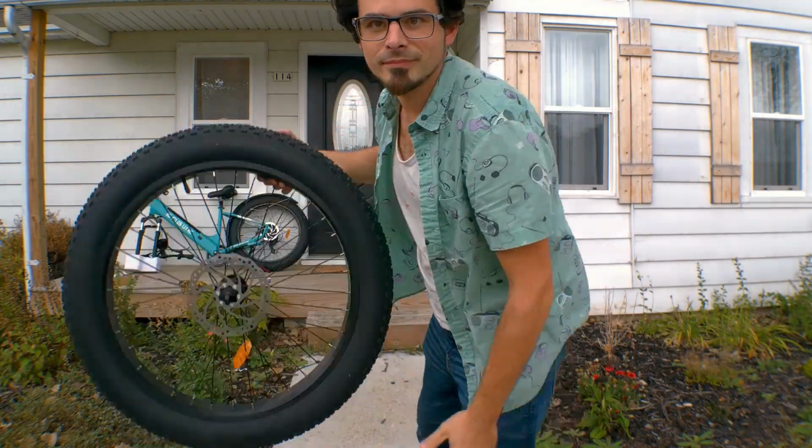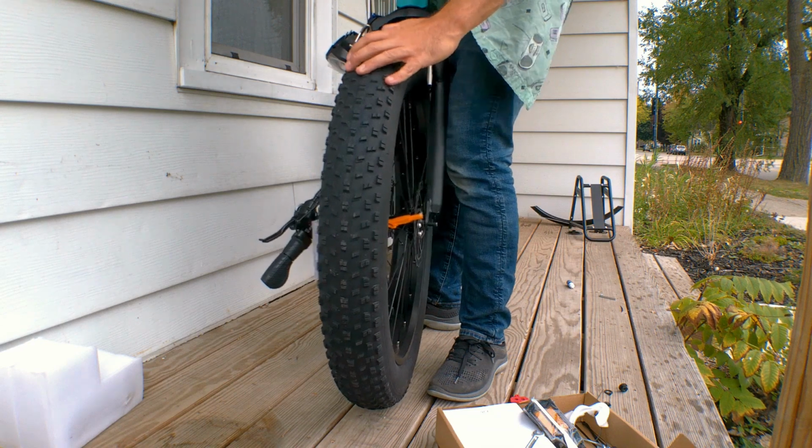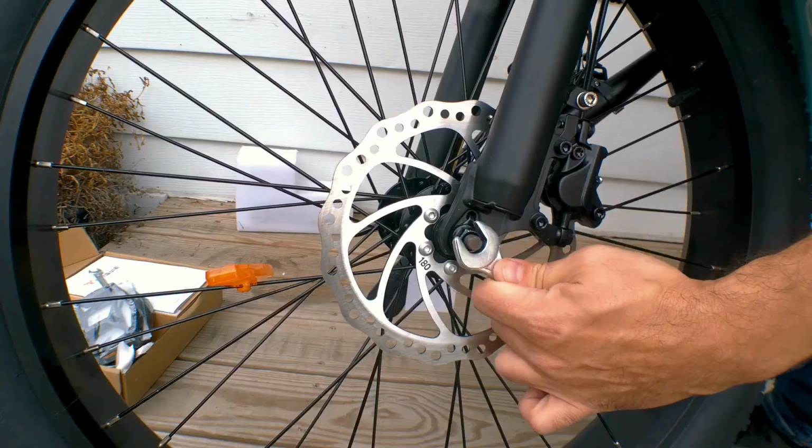I apply a dab of blue Loctite to help secure the screws, and then attach the kickstand first. The massive 26 by 4 inch fat tires are up next, and I was excited to see large 180mm rotors equipped. I removed the protective dummy axle, and gently slot the axle and disc brake into the forks before torquing it down with the included wrench.